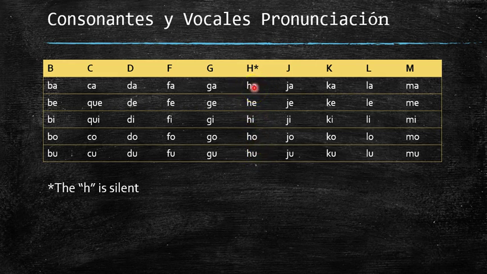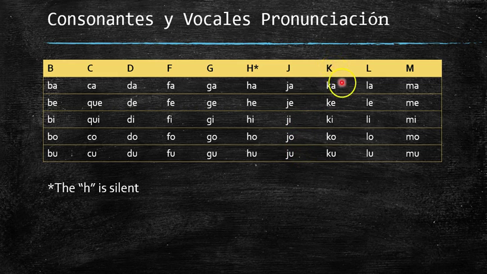Let's see, I'm trying to find an example that I can show you. Okay, so let's say hour in Spanish, which is hora. So you will use H-O and R-A, which is in the next table. So you will say hora. See how you don't sound the H? You won't say hora. So keep that in mind, okay? J, ha, he, hi, ho, hu.